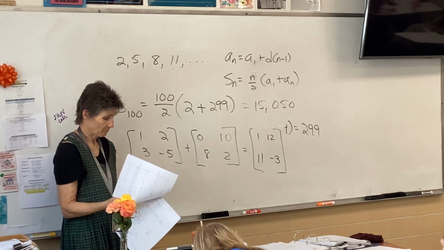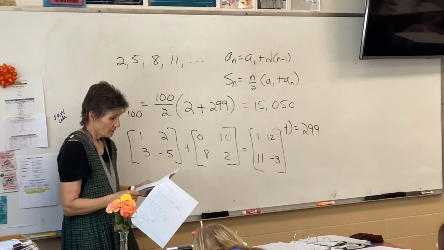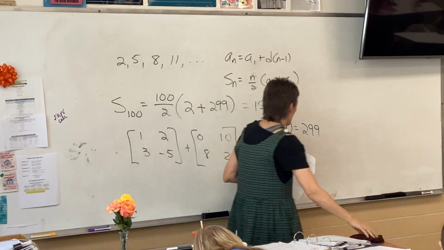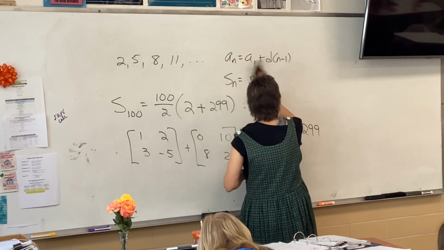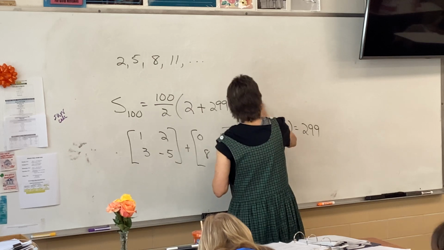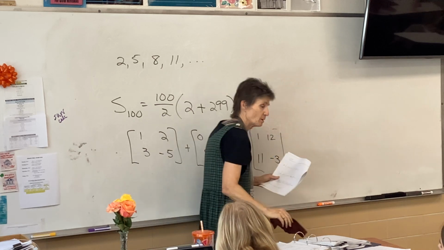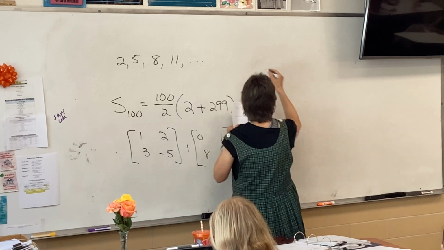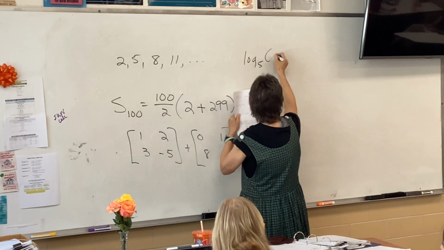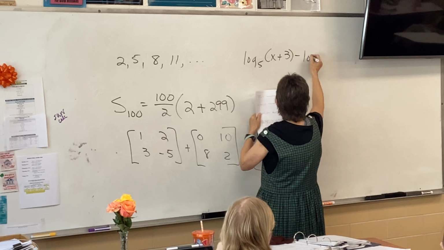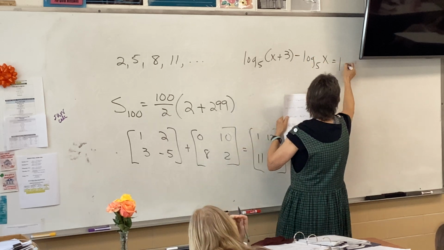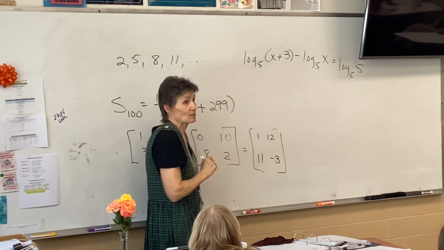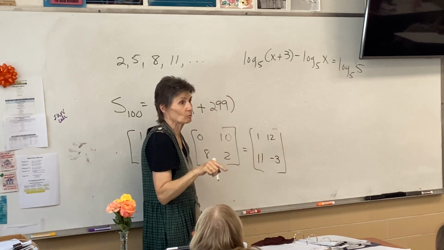4B. 4B is a logarithm equation. Remember, logarithms were at the very end of the first semester, and so I didn't put them on the exam. So I told you then, these are going to be on your second semester exam, because they were the very end of the semester. So if you're looking for notes, this is actually chapter 3. We have a few chapter 3s in there.